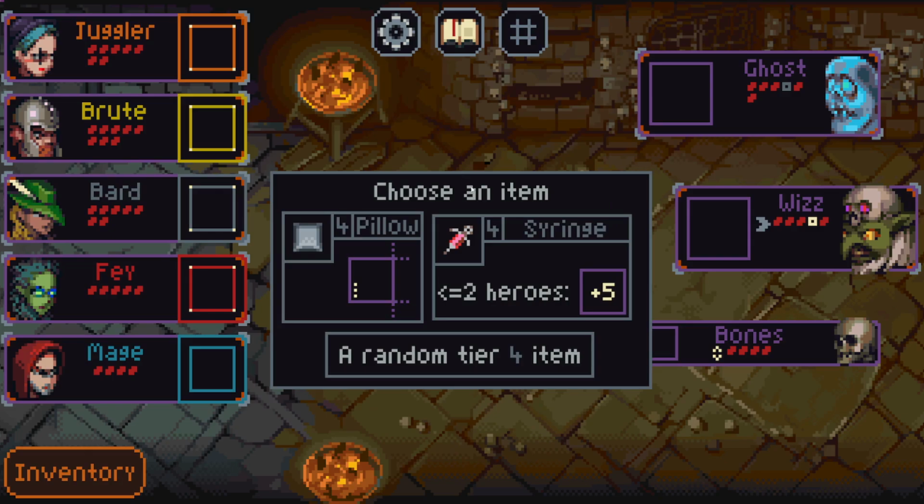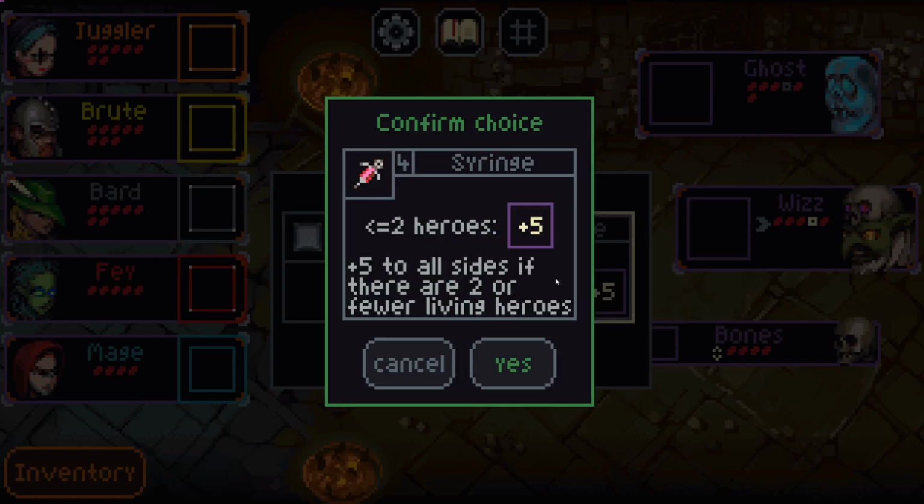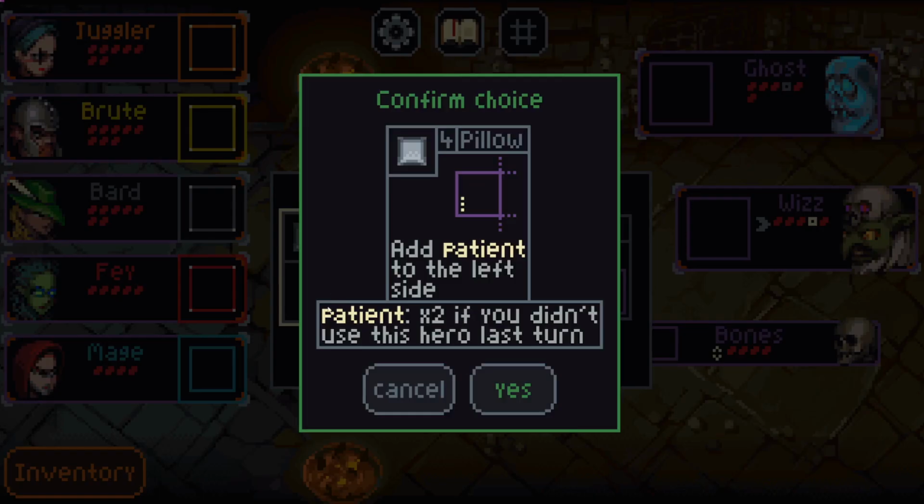Syringe or pillow? I can't wait to see what pillow does. So, less than or equal to 2 heroes, plus 5 to all sides if there are 2 or fewer living heroes. Wow. That's a last-ditch Hail Mary. We're coming from behind victory there. Or the pillow. Add patient to the left side. Patient times two if you didn't use this hero last turn. So I'd have to roll that. Basically give the turn up for a doubling of the next turn.